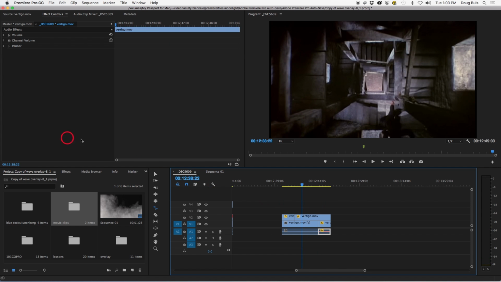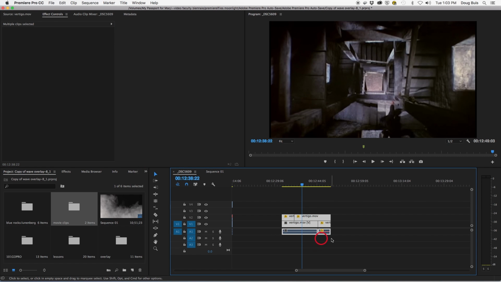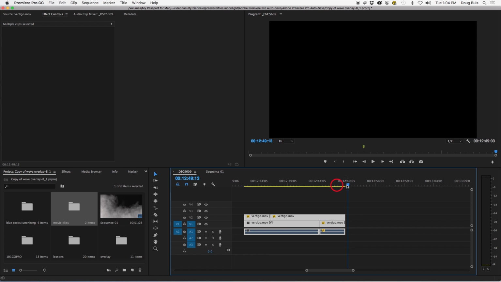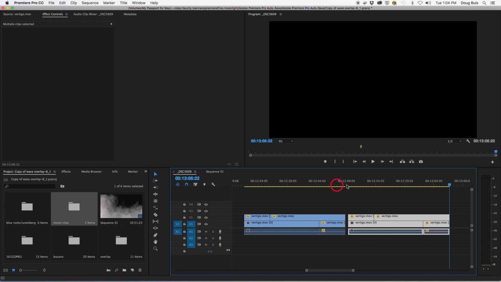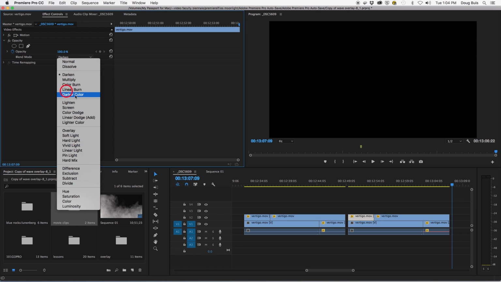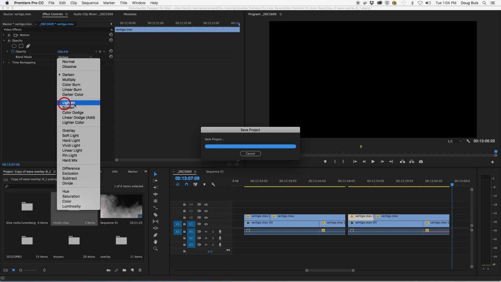Okay, now what we could do is take this entire chunk, copy it, and paste it. And what we'll do with these is we're just simply going to use a different blend mode.